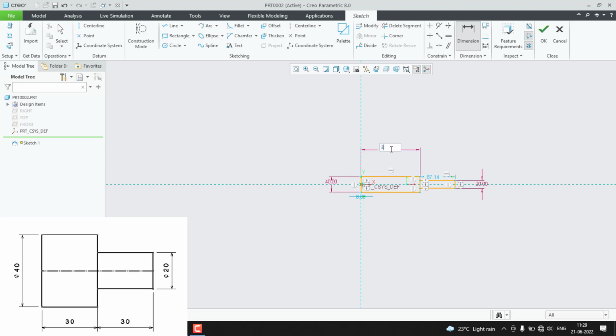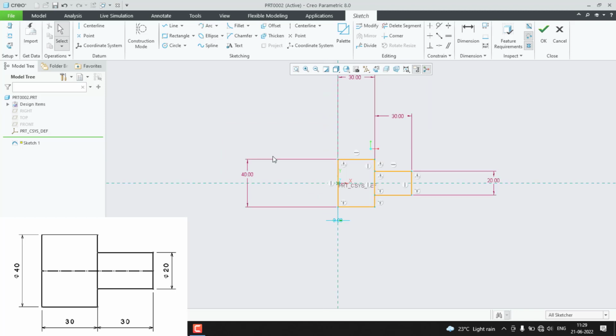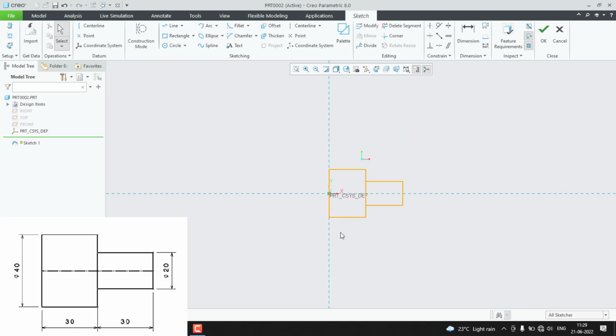Just select the line, press the middle mouse button, and you are able to define the dimensions. Whatever dimensions you are seeing are just temporary dimensions. If you want, you can use them, edit them, or simply leave them like this. Now, to check whether the sketch is fully defined or not, you can simply move the sketch by dragging the edges and lines like this.